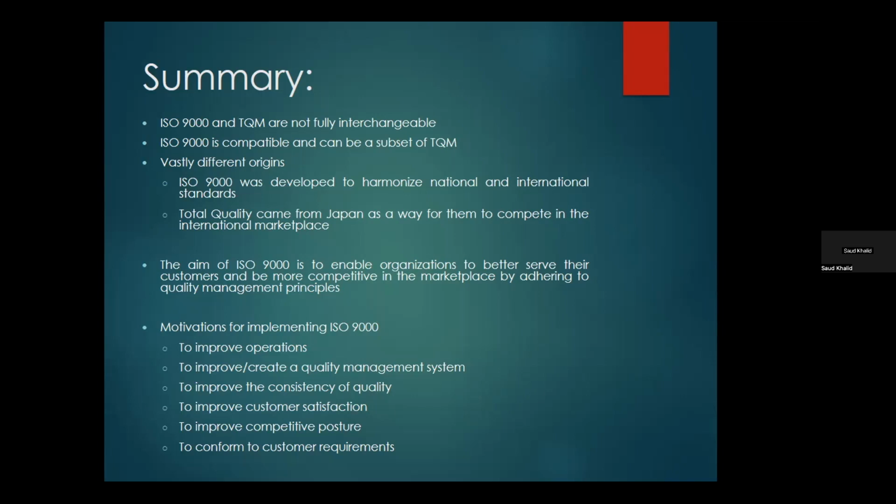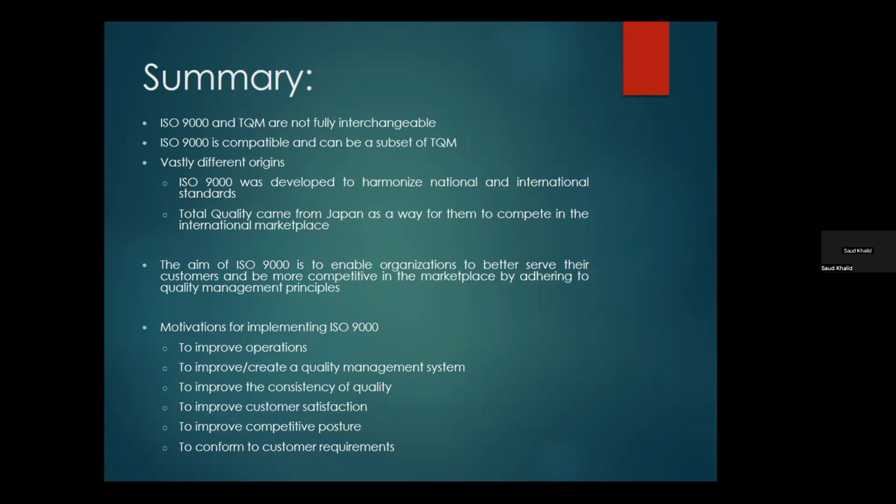Next is the customer satisfaction. Our customer demands from us, like 90% sulfuric acid, or they are looking forward to buying 98% grade of sulfuric acid. So we need to categorize their demands, and we need to satisfy them so that the relationship between the customer and the manufacturer remains good and survives for a long time. Next is the competitive posture.